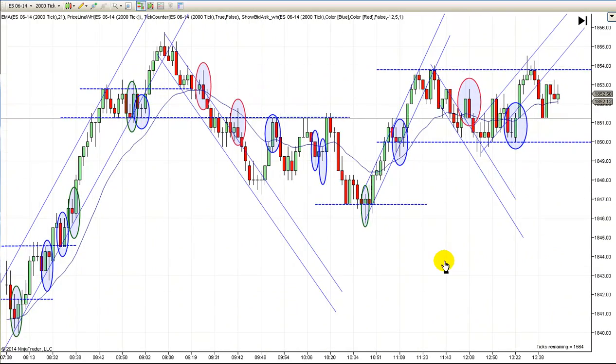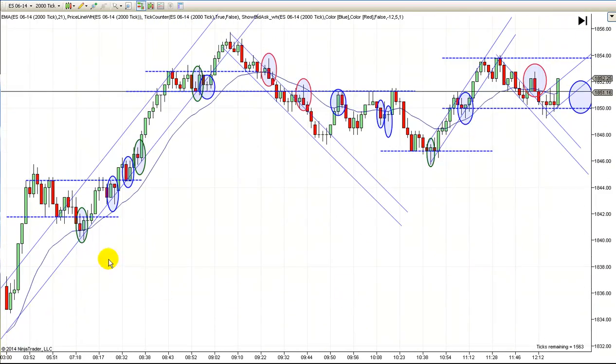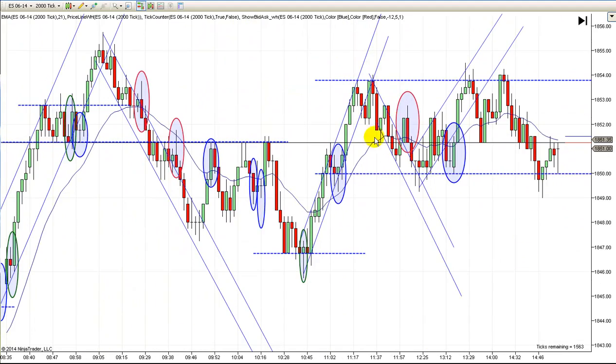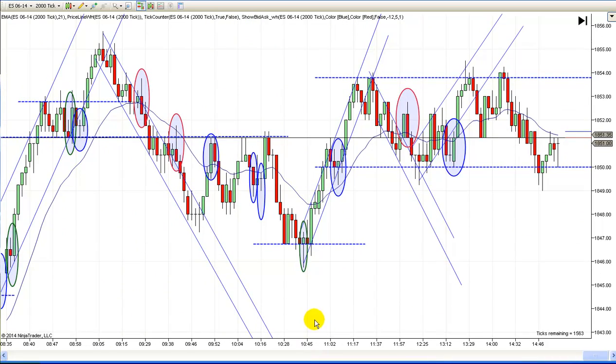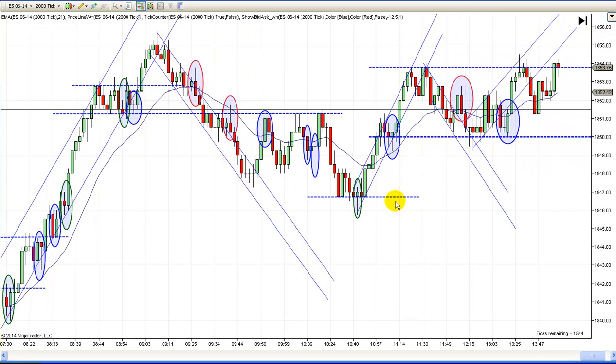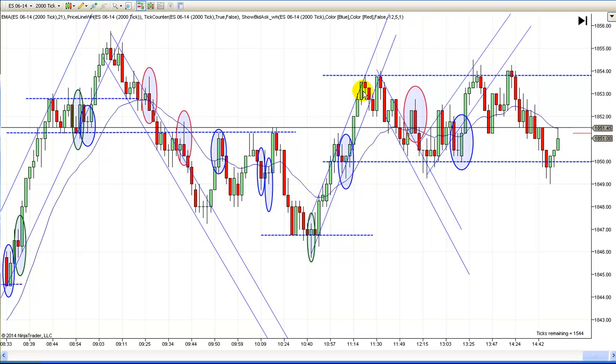Just trying to think if there's anything else. Really what we did was I kept looking for another leg up from here, but we just couldn't get through that resistance area, and we ended up staying in that range right there. You'll hear me talk about that a lot, that you get ranges on trend within trends and trends within ranges. And these are your trends within these little ranges here.